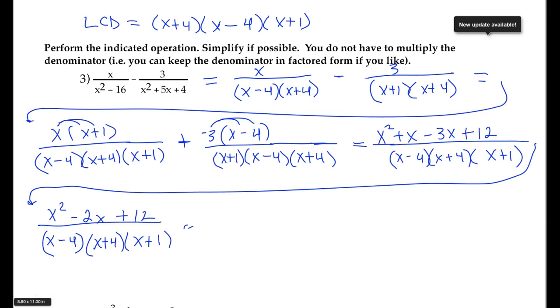All right, let's move on to number 4. For question number 4, we have two rational expressions that we are trying to multiply together. Since we're multiplying, this is going to be a little different. We're not going to treat this like we would addition or subtraction. All that we want to do is factor the numerator and denominator of each rational expression, see what we can reduce to 1, and then multiply what's left.